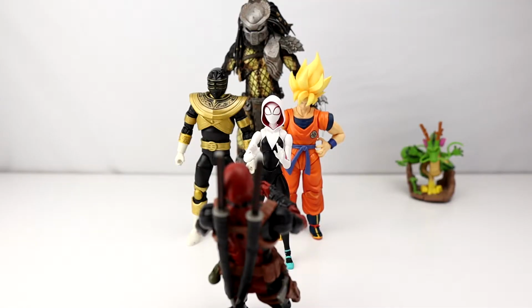So we have this. What's going on here? Deadpool, what are you doing? I need you to stand back up and get into the lineup, please. We're doing a size comparison, and you're over here trying to flirt with Spider-Gwen. Get your ass back in line.